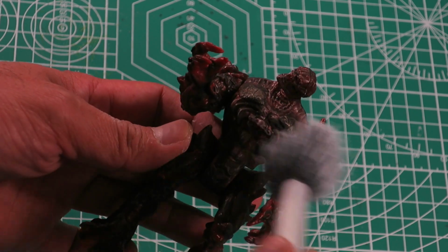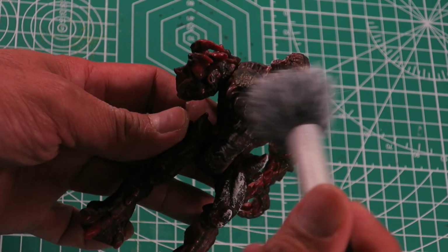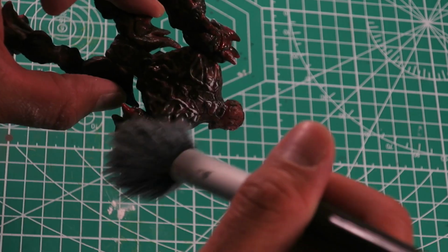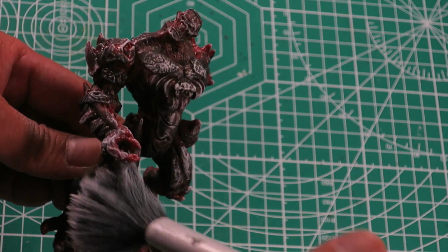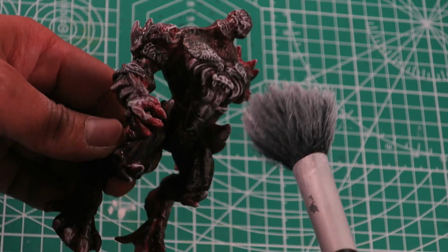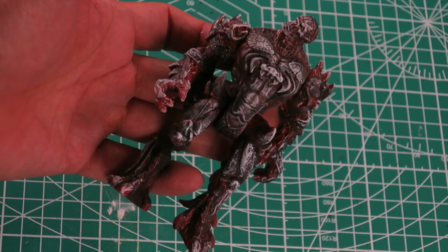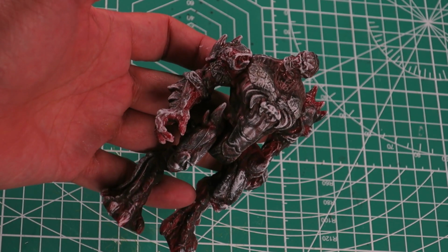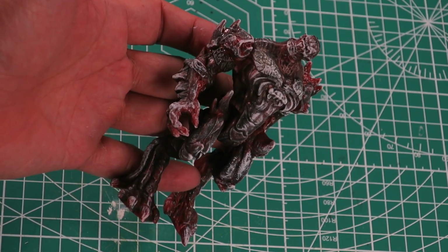Now that we are about finished with this project, I pulled out this big monster once again and added a few extra paint details. Now that I am satisfied with the result, it is time to wrap things up and happily call it a day.